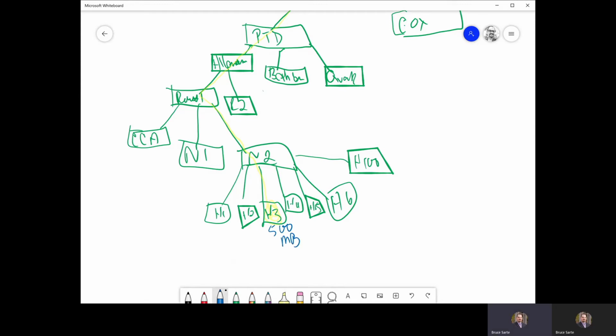Now, remember, upload and download speeds are not the same, but we're just going to generalize and say 500. And let's say house 1 isn't going to pay quite as much, so they're only going to have 100. House 2 has the same 500. House 4 only pays for 250. And we have 100, 100, and so on.